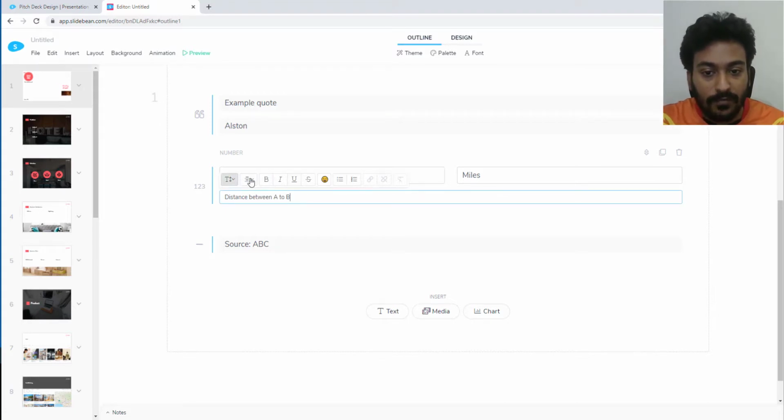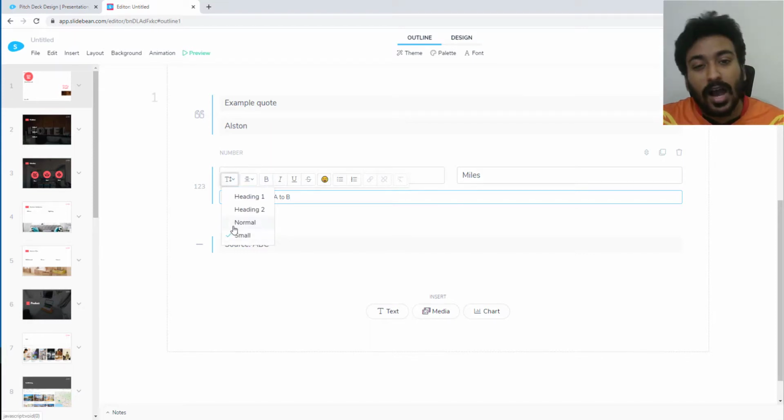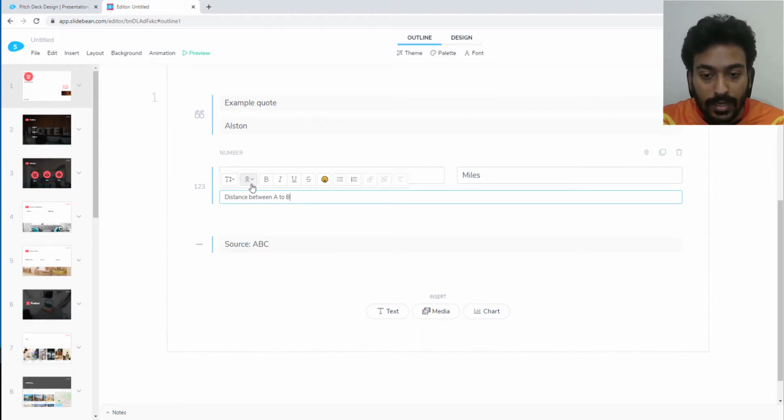And also you can see we have styling options here as well. If we want to change any of it, we can choose the text size. I would actually prefer the numbers way rather than just giving options like increase the font by 10 points, 12 points, something like that, but sadly it's not available here. We also have the alignment option, bold, italic, all the stuff, and we can also insert emojis if we want. We can do it from here.